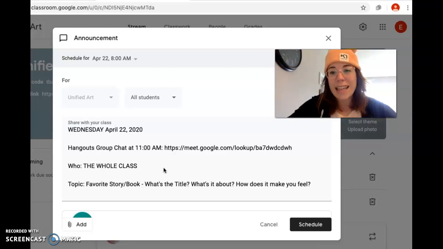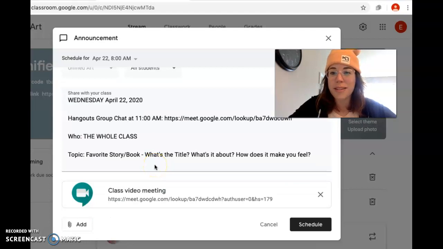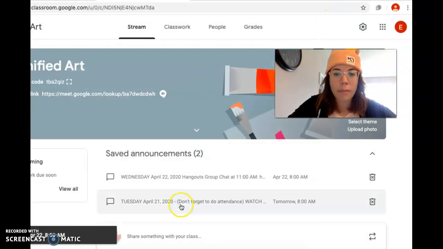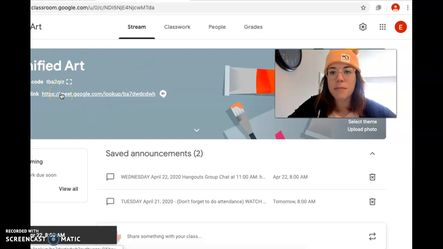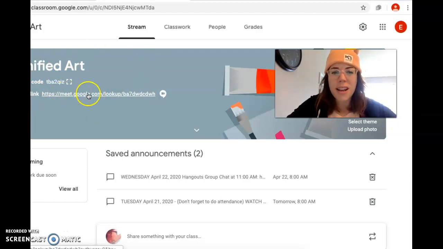For logging into Google Hangouts, I've got a number of ways that you could do it. I've attached this little link here at the bottom of our assignment. Also, if you notice on the top of our classroom page, we've got this Meet link. It's our permanent Meet link, and it's embedded into this Google Classroom, so it's always there. You can just click on that, and it's going to take you right to the Google Hangout that we would have every week on Wednesdays at 11. So that's pretty slick too.